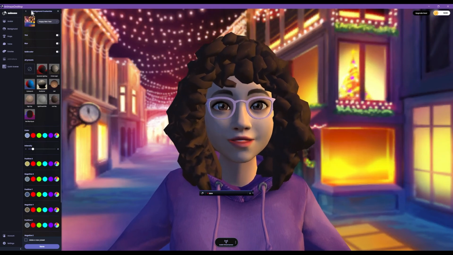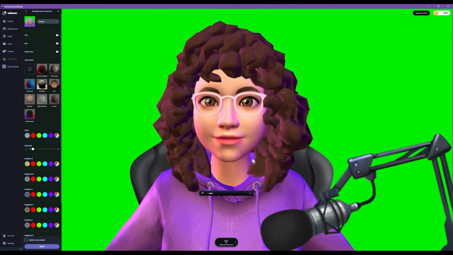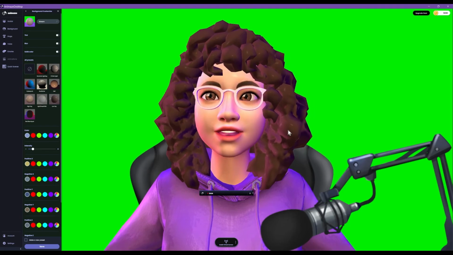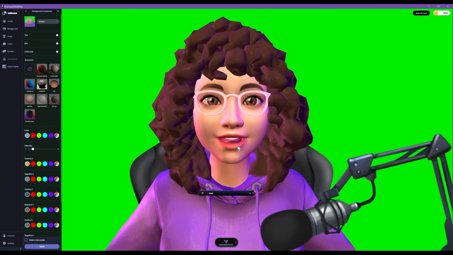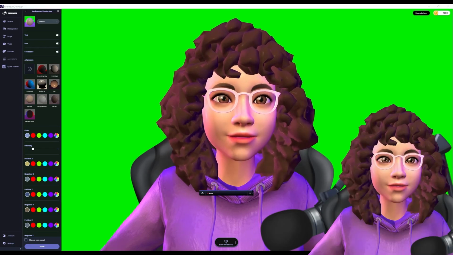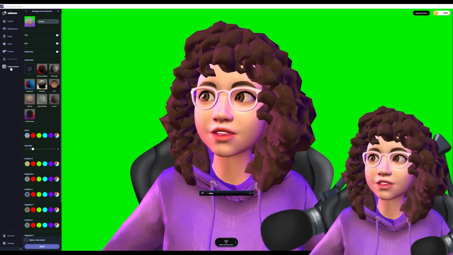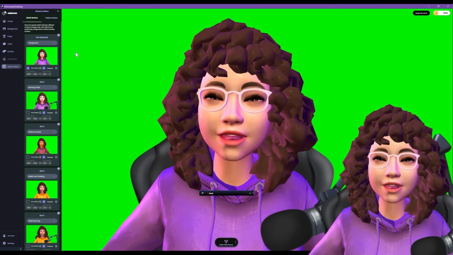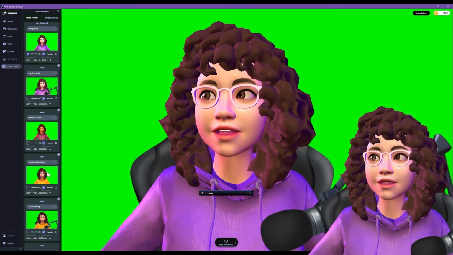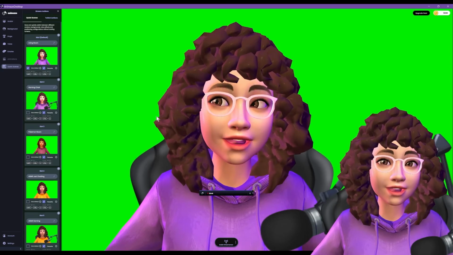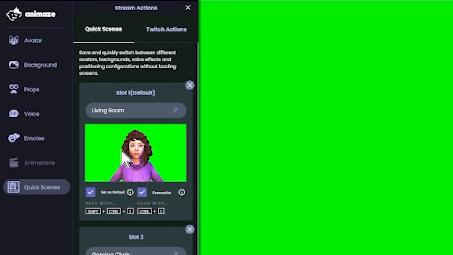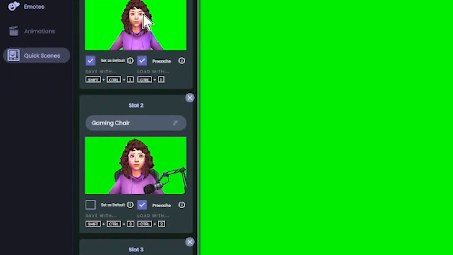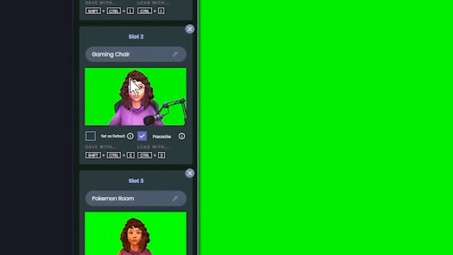One thing that's cool about these backgrounds and lighting: I have it attached to my Stream Deck, but for you, if you don't have all that crazy stuff, what you can do is set up something like this, for example, what I have as my gaming setup. If you have this, okay, I'm going to turn the model back on so you can see. If you have this and you go over here to quick scenes, say you like this and you save it, you go over to quick scenes, and I've saved a whole bunch of scenes. For example, if I'm just chatting, this is the lighting and this is what I want it to look like. Basically, this would make it look like the lighting is where I'm in my just chatting room, and it changes her pose.